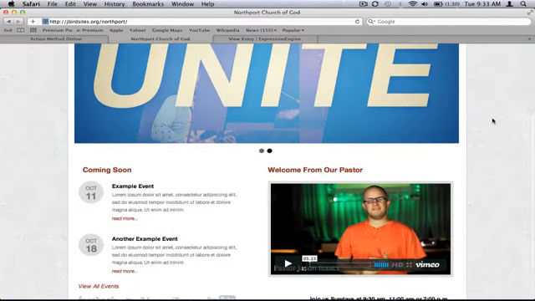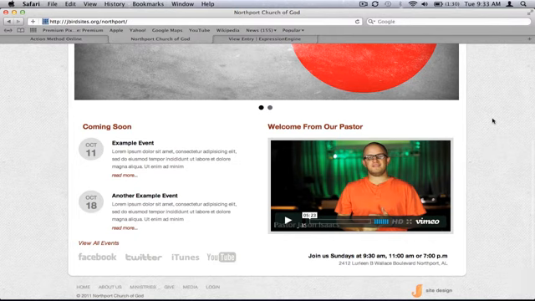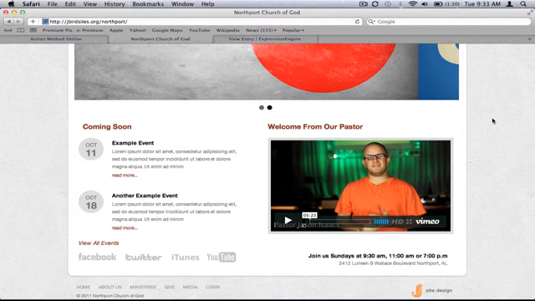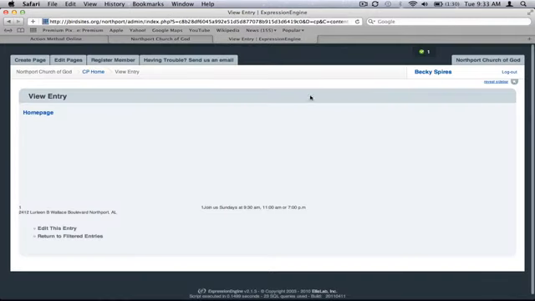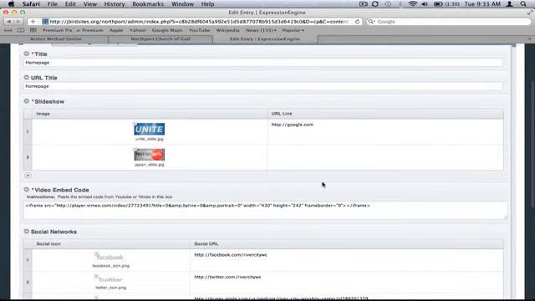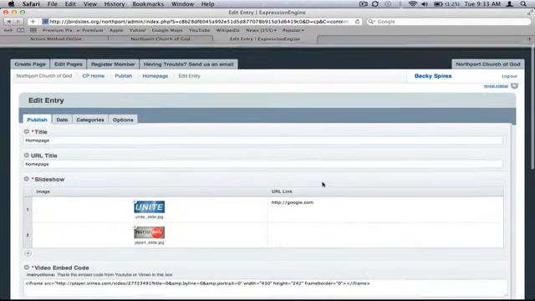So if you can understand how to work the form that we just went through, then you're going to be able, no problem, to make any changes and add anything to the website, because every page is going to have a form that looks something like this. Now, it won't have a slideshow on it. It'll have other boxes that we'll look at in other videos, but it's the same concept all the way throughout.